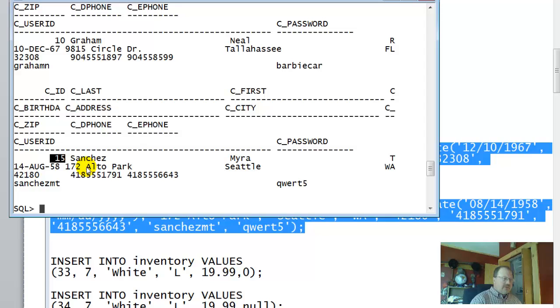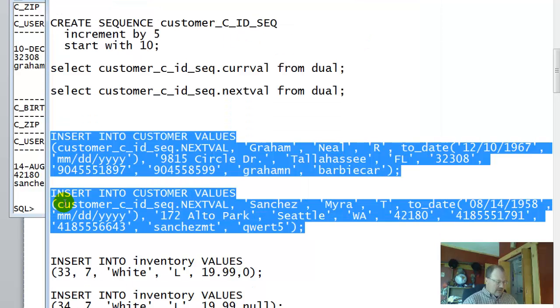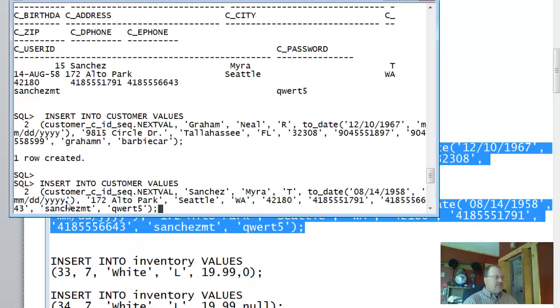If you want to drop a sequence or reset a sequence, if I run this again, let me do this. If I run this data again, that sequence value is set at 15 right now. Okay, let me run this again. I'll grab this, copy it, Control C to copy it.